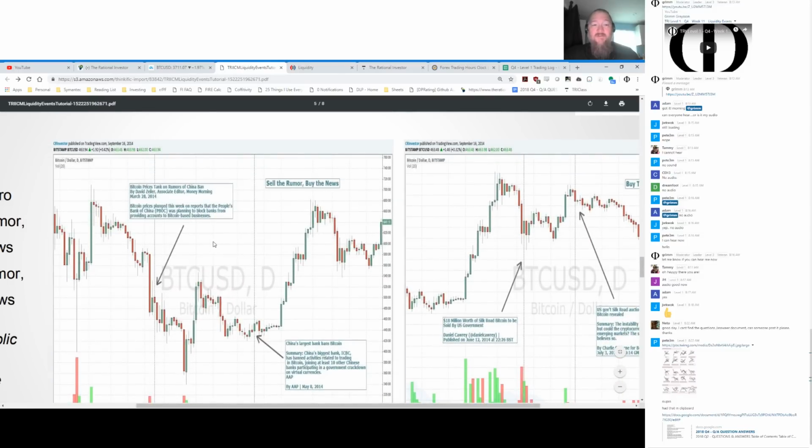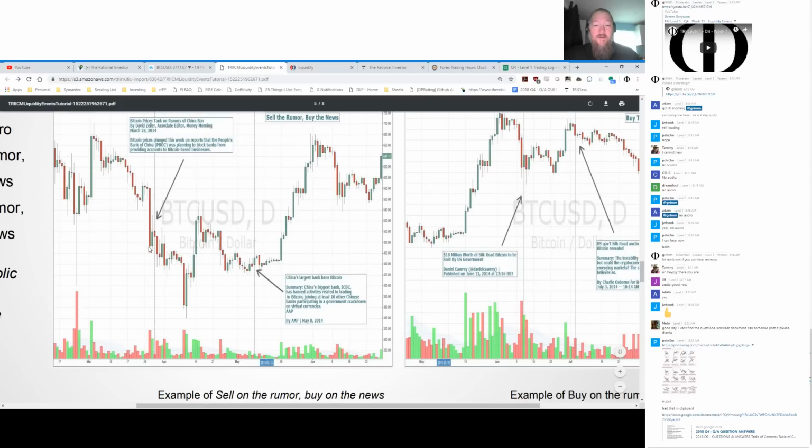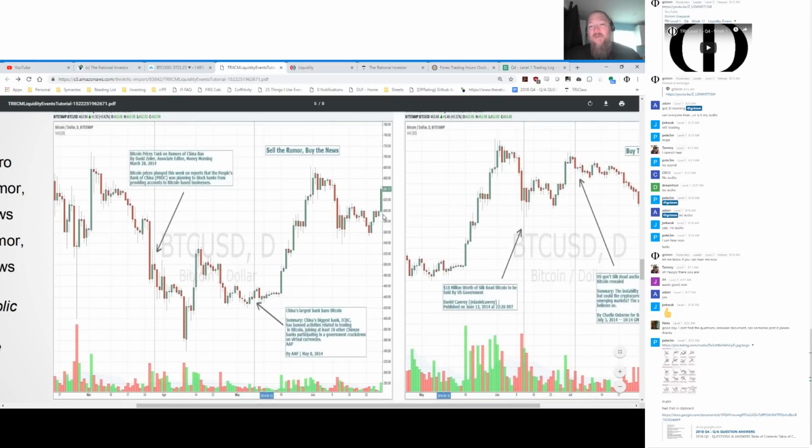We have a couple of examples here, like Bitcoin, way back in 2014. We had rumors of a China ban, and the price was driven down. The ban actually happens here, and then we buy the news after we've sold the rumor. So we priced in that loss, and once the uncertainty of the event passed, in other words, the event had occurred, we see the price come back up.